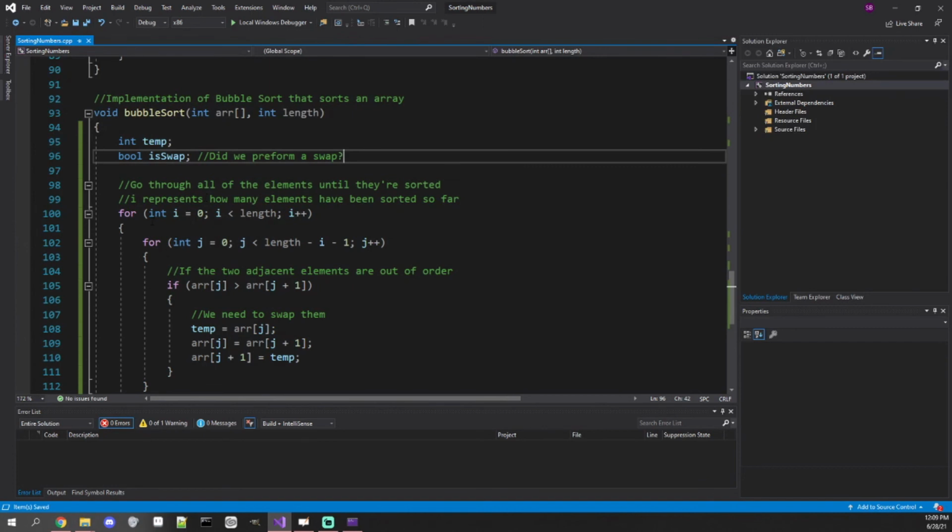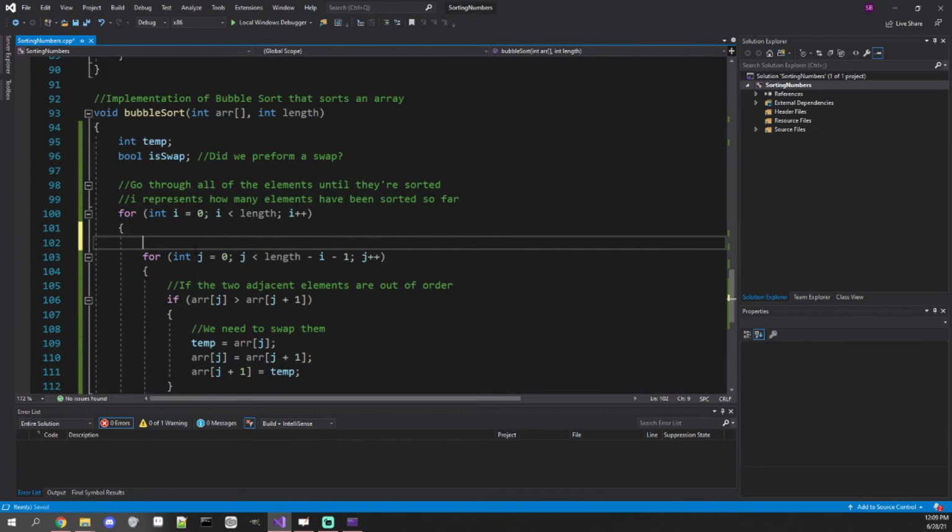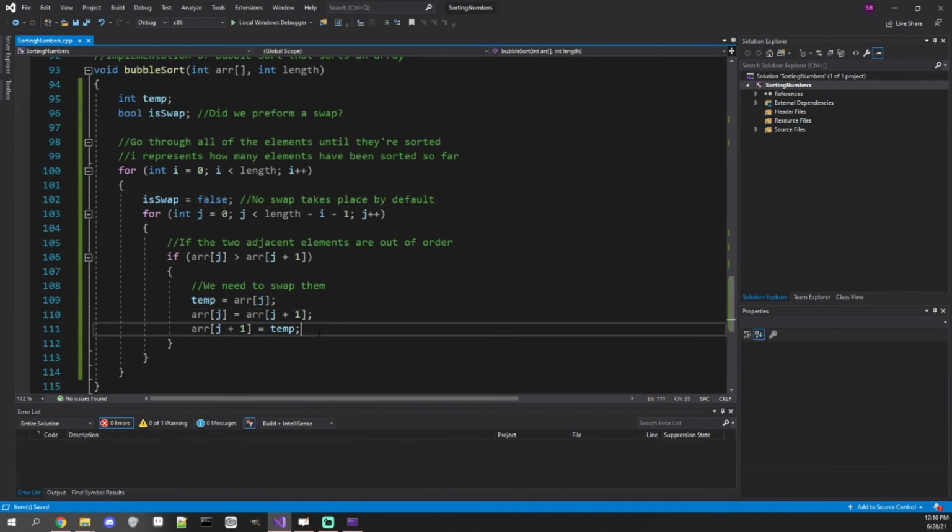And what we will do here is we will say by default, no swap takes place. Right, so we will just say at the start of our loop, when we look through the array, we haven't done any swaps yet. If we encounter a swap, then we will mark it down.